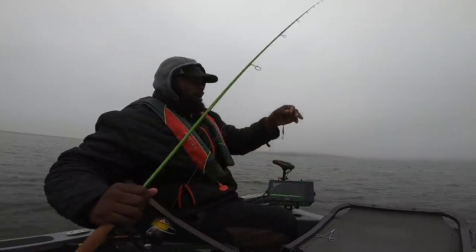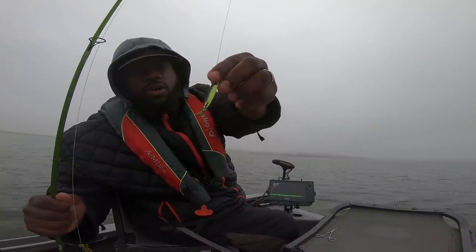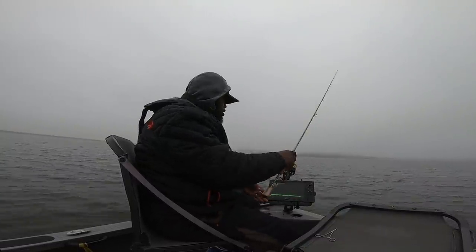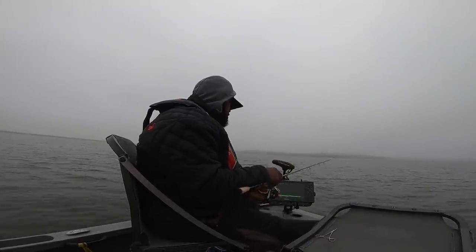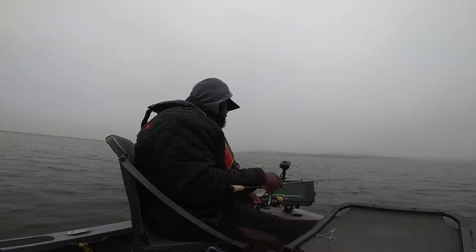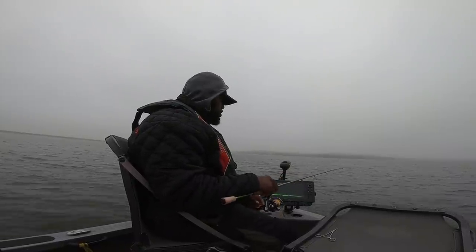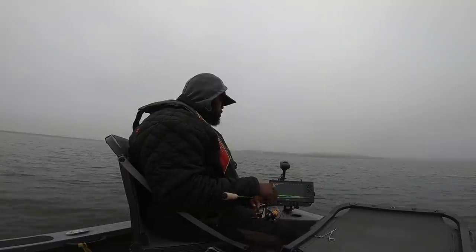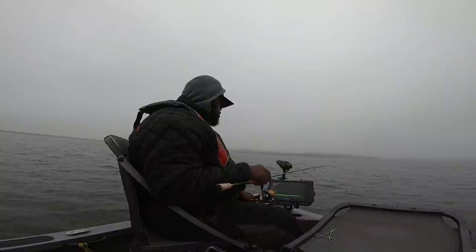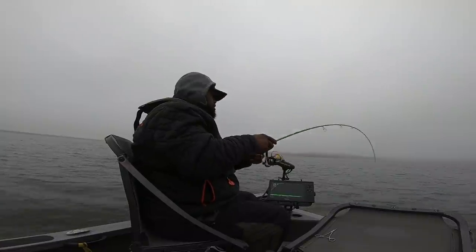Great fight. And all I got is just a single treble hook on a black and chartreuse, made out of tungsten. So this thing falls like, I mean, it falls. And those fish are just sitting on the bottom. And what I'm doing is I'm just hitting the bottom and I'm coming up and those fish are coming right behind that bait. Loading it up. That's the easiest part, man.